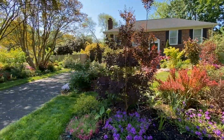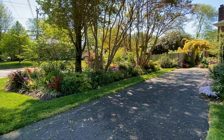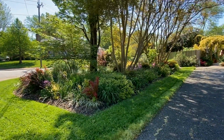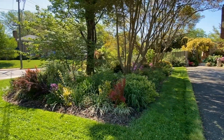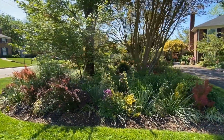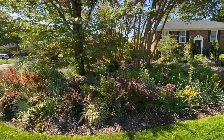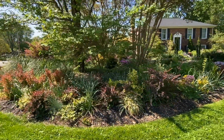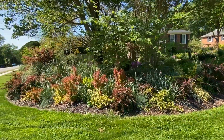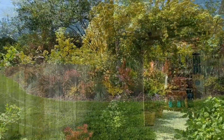Then we covered the beds with very thick layers of wood chips that we received for free from local arborists. We've spread more than 150 yards of wood chips on our beds, and the result has been better soil that retains moisture and is less prone to weeds. Mulch is the critical component to any garden, and I encourage you to get it by the dump truck load, because buying it by the bag is not only expensive, but it also creates a lot of plastic waste. Within a year of creating the beds, we were ready to begin planting, and we've never stopped.